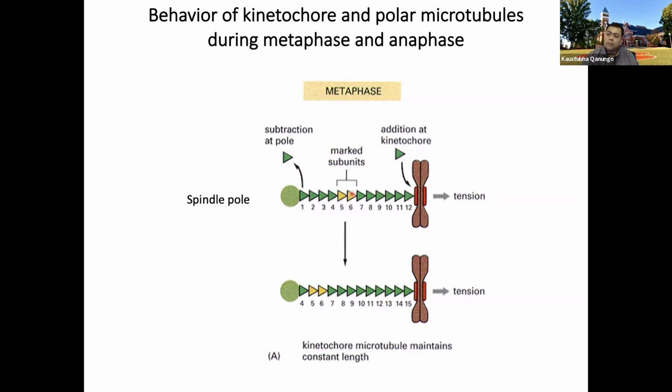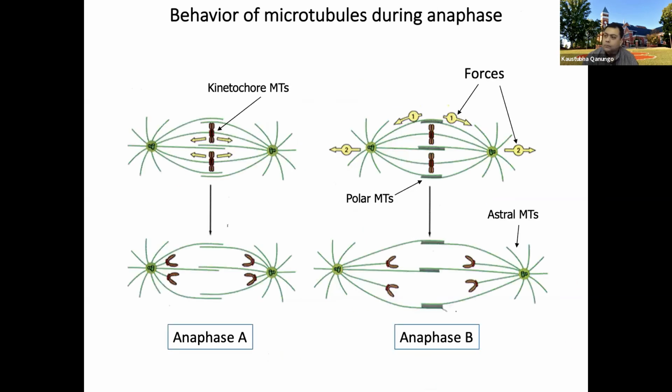You can take a look at this: you can just add a fluorophore to these individual tubulin subunits, alpha and beta subunits. You will be able to see that they just load on one end, the plus end, and they will be treadmilled towards the minus end. That experiment can be done as well. So let's take a look at the next part. So that's all about your metaphase.